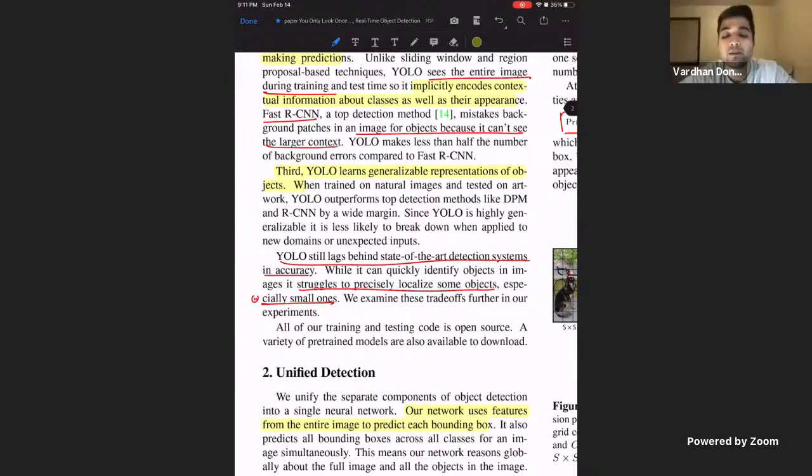That actually is a good point. It's much easier to identify objects from a global context than a local context. That's correct. And if you don't have a procedure of identifying your region of interest, because that's what that one stage network does. It doesn't have anything to tell it where it should look. That's what the region proposal networks do. They tell the model, or the downstream models, where they should look for the objects. But in YOLO, you have this global approach of identifying objects in the scene.